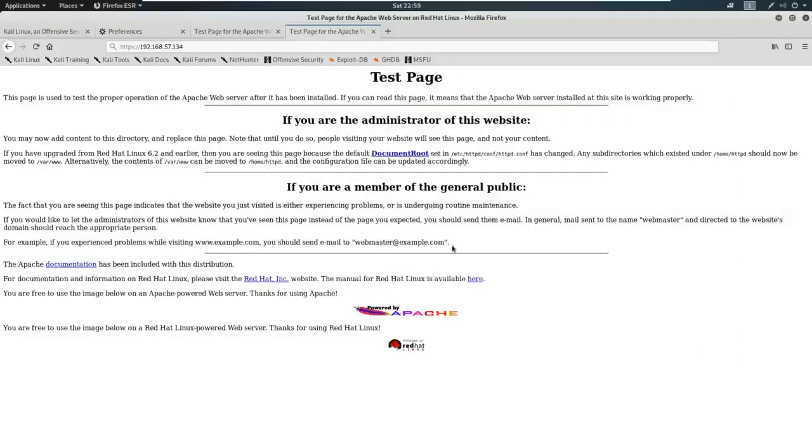So we have a default web page. There's nothing really for us to click on. I mean, we've got like the documentation. We can go to, it looks like the manual might be here. And with this, we just clicked on a link and it was a bad link. Now this is also what's called information disclosure. So this would be another one to bring up. But we see here that we have an error page.